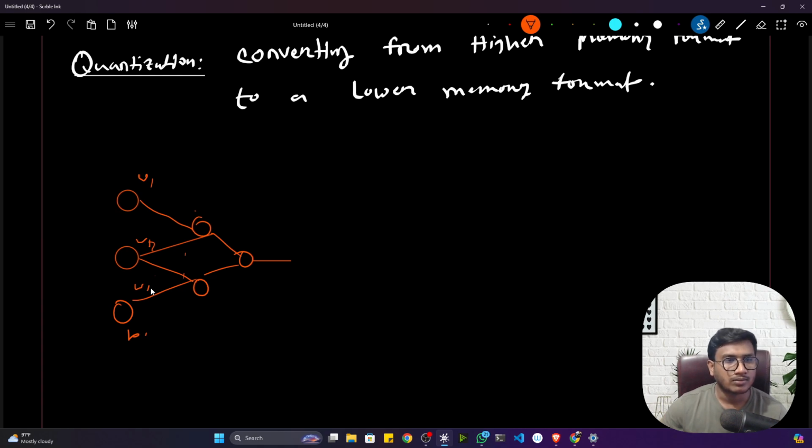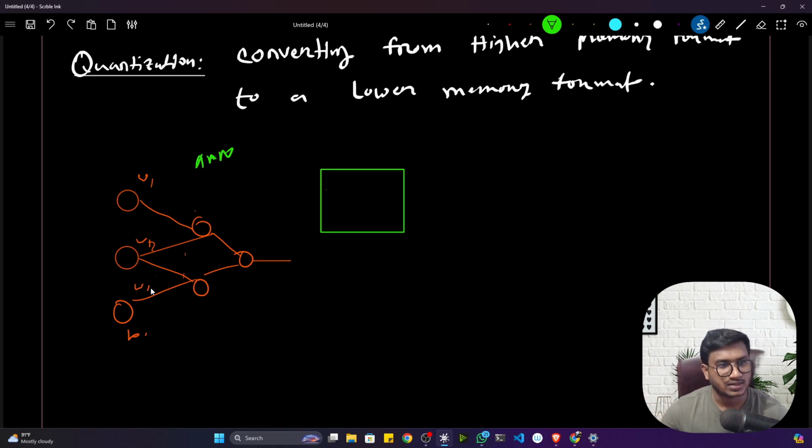Now you can represent these weights as a matrix, because if you know about artificial neural networks, you know how we can represent the weights and our input data. Let's say this is one 3x3 matrix, and inside that we have lots of weights, W1, W2, W3, and so on.